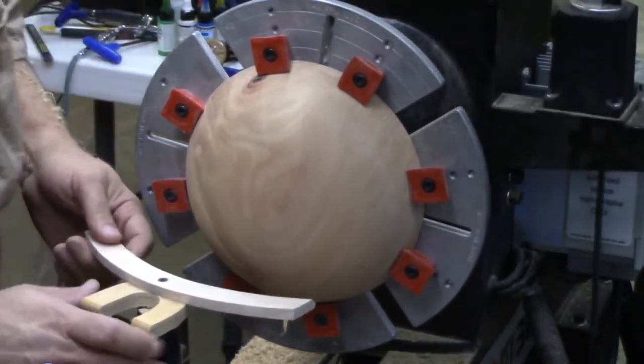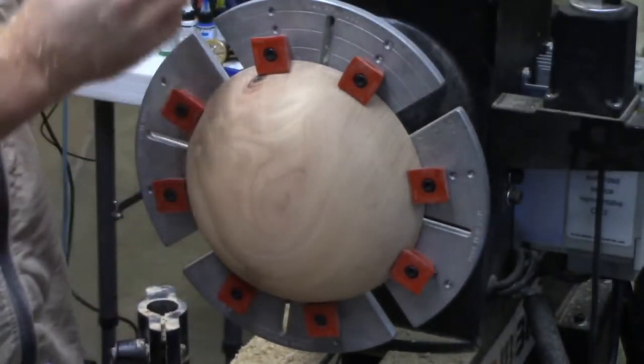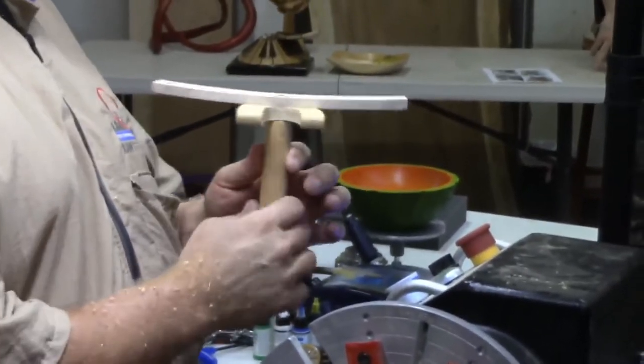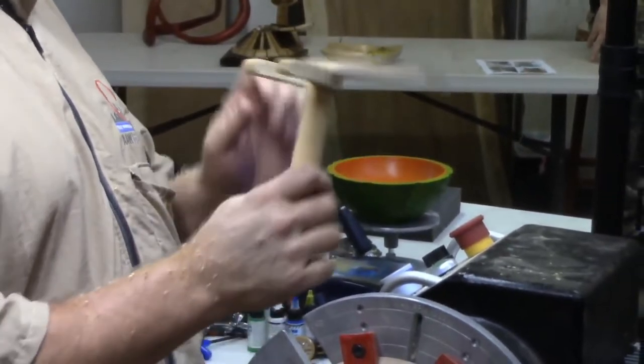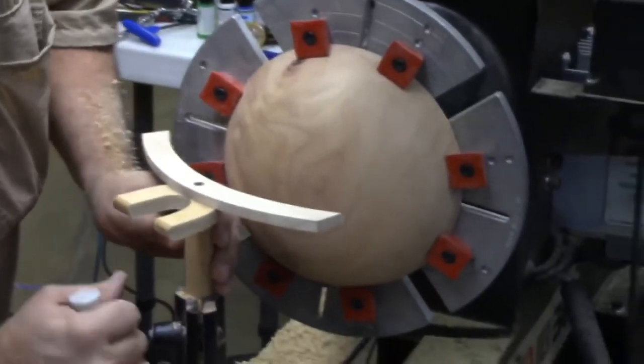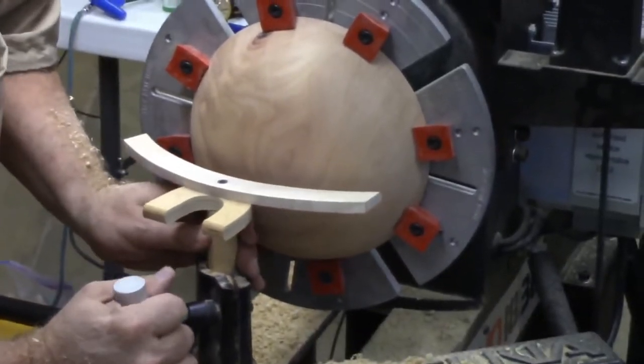Sorry to do that. Should have looked at that before. I made a little jig. I think we learned how to make this one time in an Ellie Abicera class to do ends. All I did was modify it, put another piece on the end of it so that I can do round bowls to mark. I make a lot of these little things, and they're kind of fun.